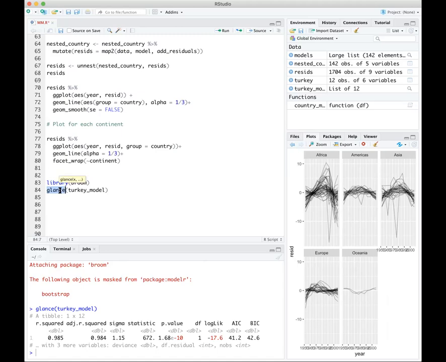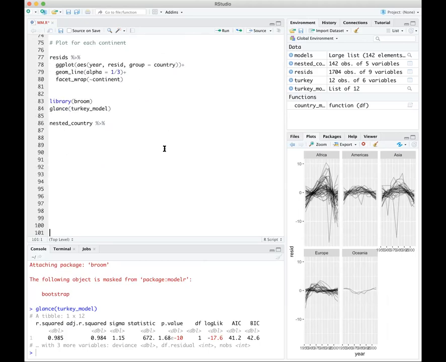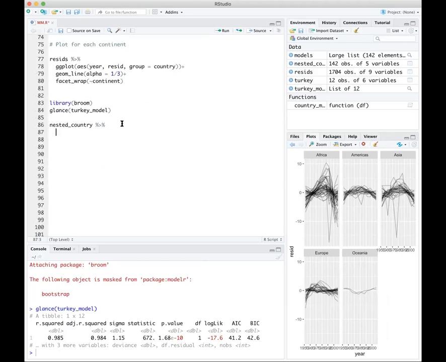And I want to add the output of the same function for each country at the same time. Let's see what I mean. Again, I have my nested country data set. I want to pipe it, and just mutate to add a new column in here. I want to add it as glance. The name is going to be glance.